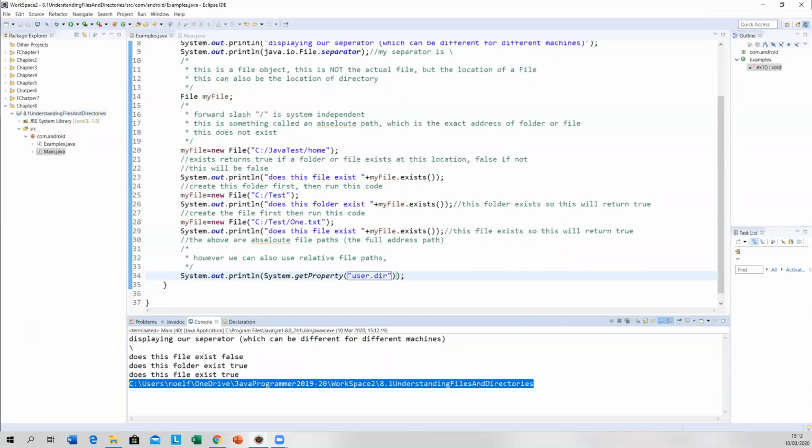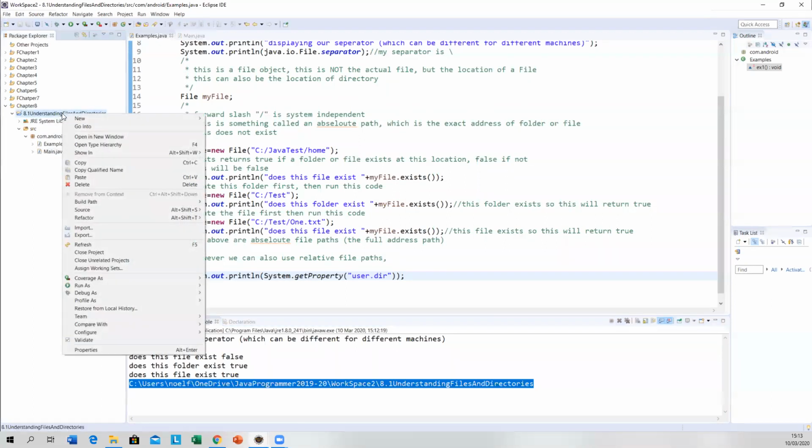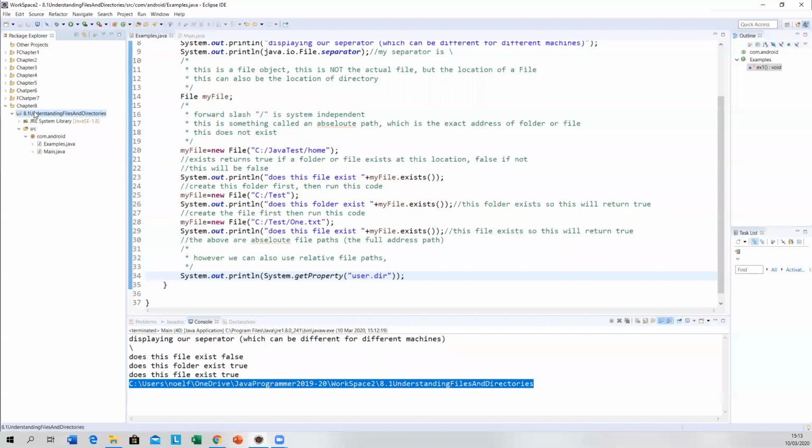Now I'll show you an example of a user directory. Just see. Source. So I am going to create a file inside here, just inside 8.1 understanding files and directories.